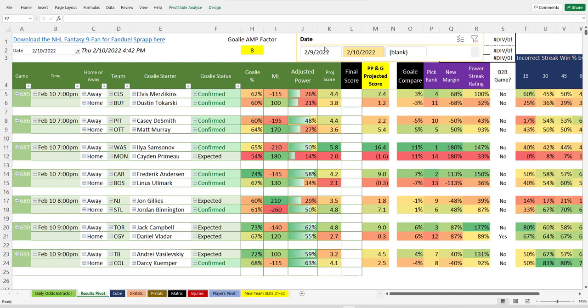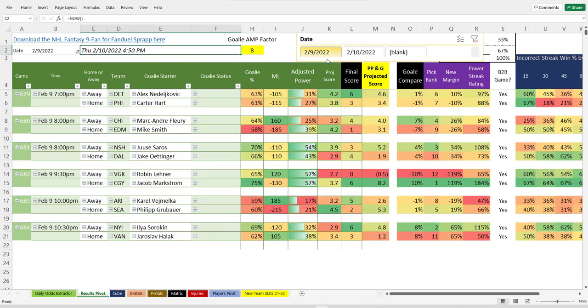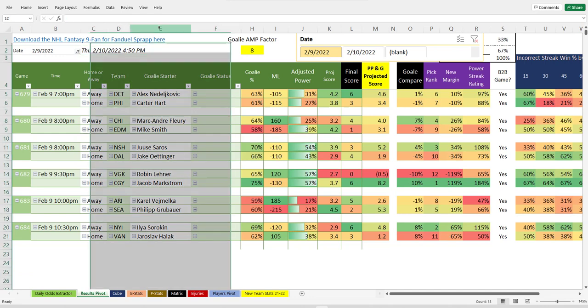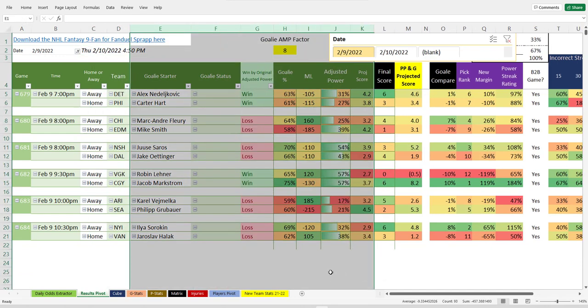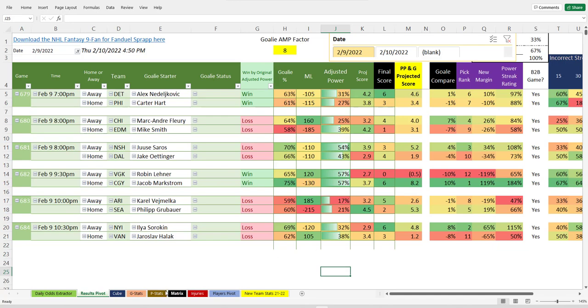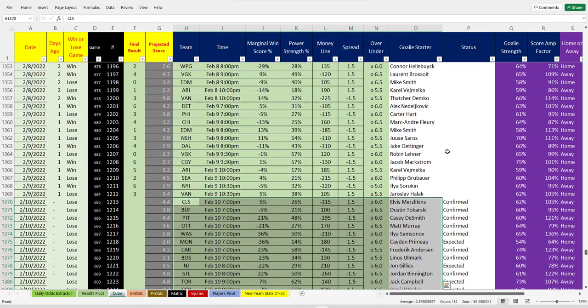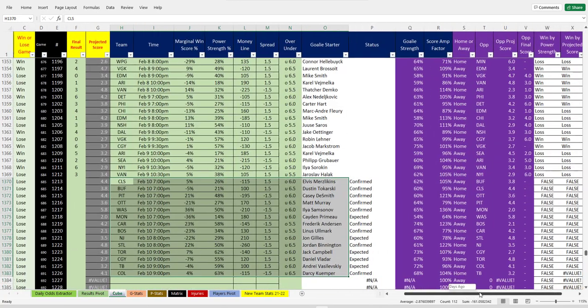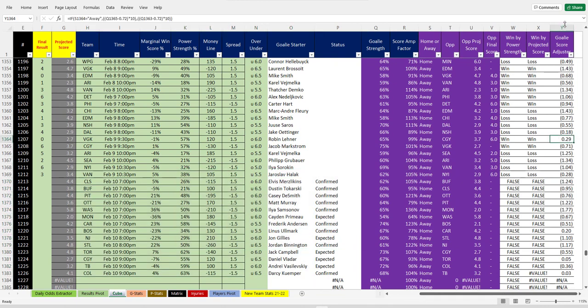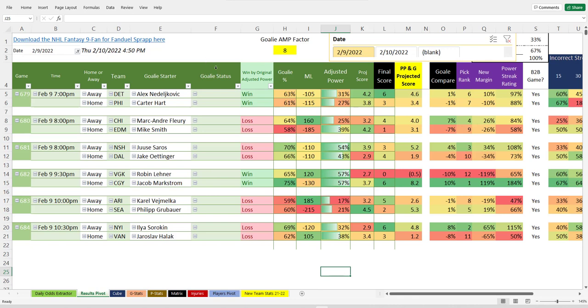A lot of work done on the NHL algorithm. We have to do a video, have to talk about it. So the NHL algorithm was not winning the last few days, having a lot of trouble, actually losing some big games. So I decided to do really an audit of what was going on with the point projections and the teams. And I realized we needed to do something with goaltenders and comparing goaltenders. And I came up with something that I think will work pretty well.